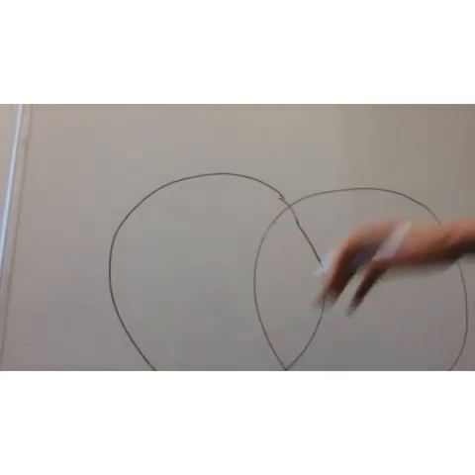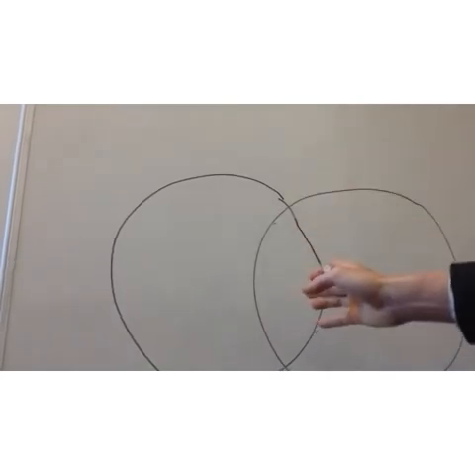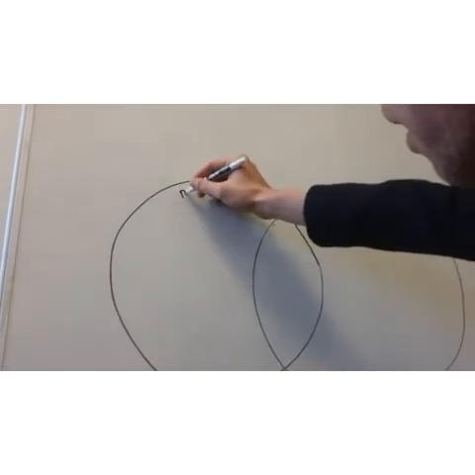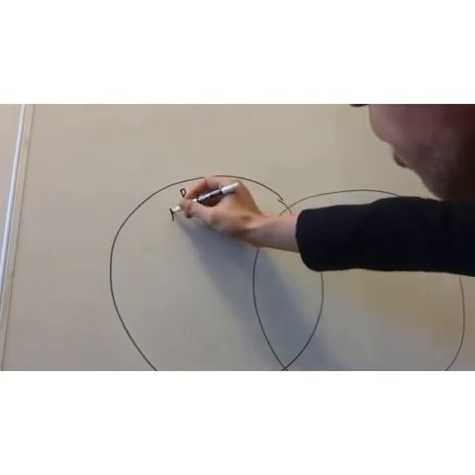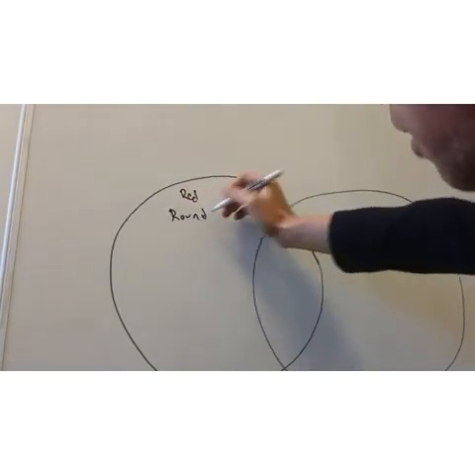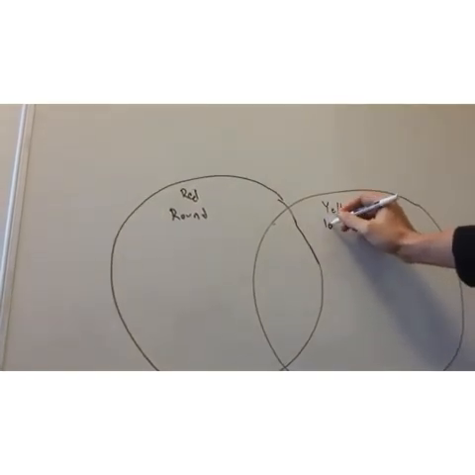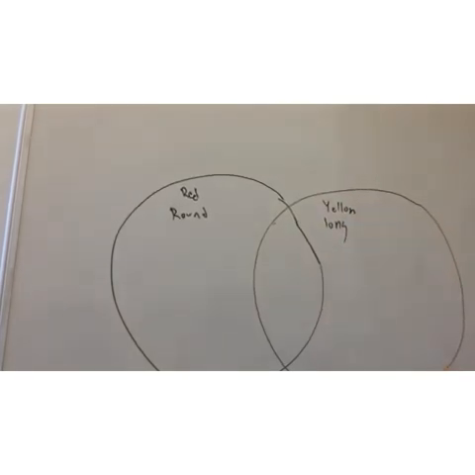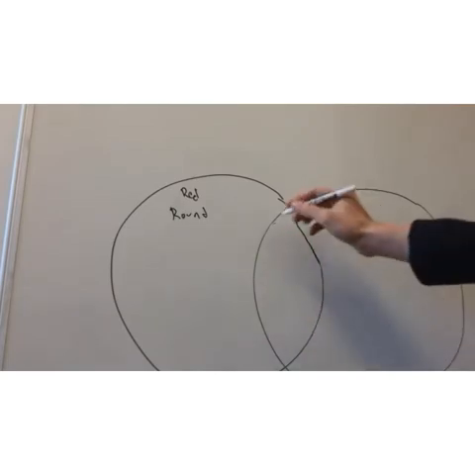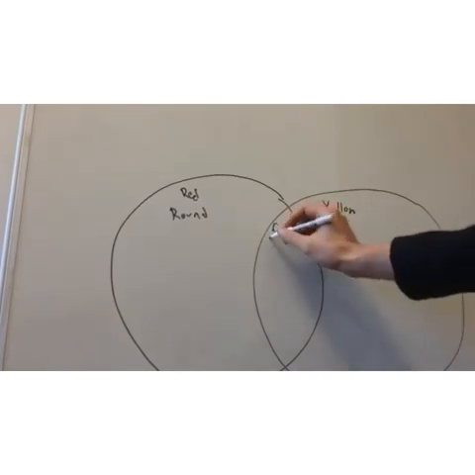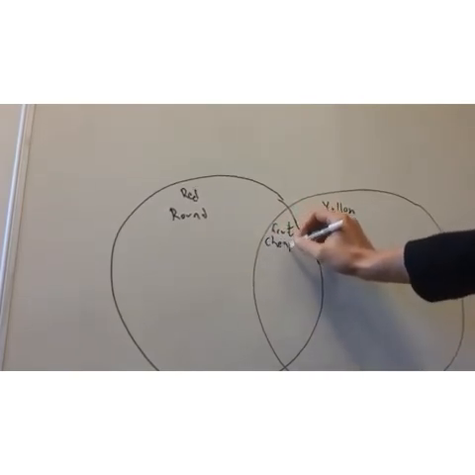So one circle will be apples, one circle will be bananas. The space in the middle that they overlap in will be what the elements share, right? So obviously an apple is red, it's fairly round, whereas a banana is yellow, it's long, etc., right? We can think of dozens of reasons that they are distinct from one another. And now let's compare them, right? So they're both fruit. They're both fairly cheap. They're easy to find, and so on.